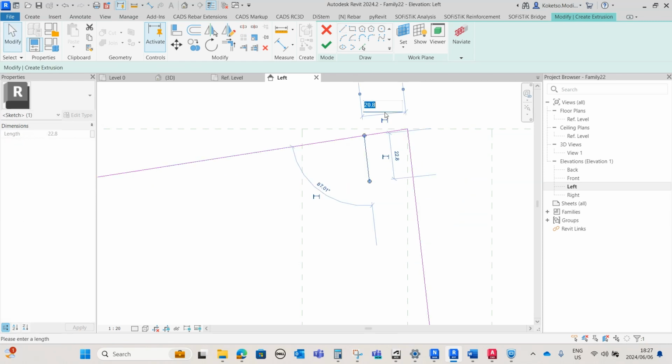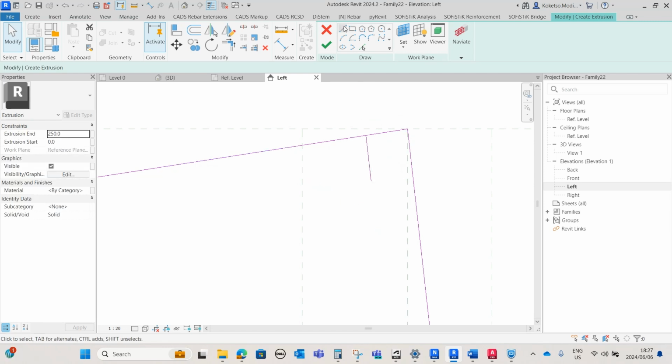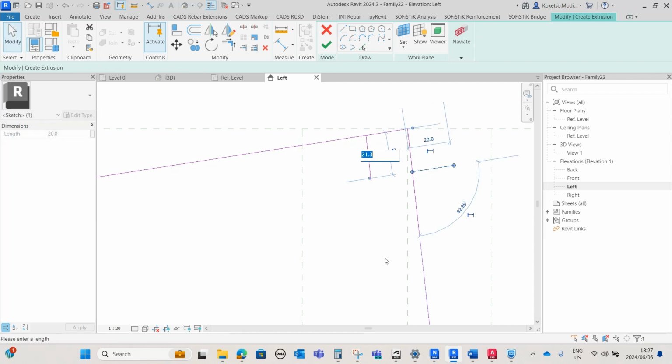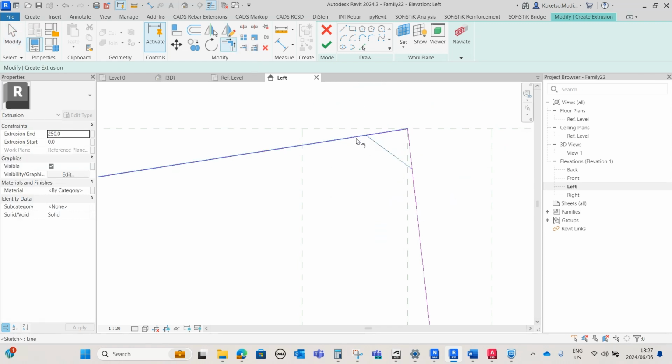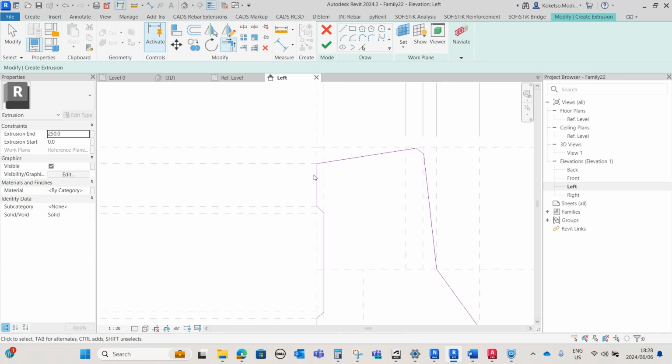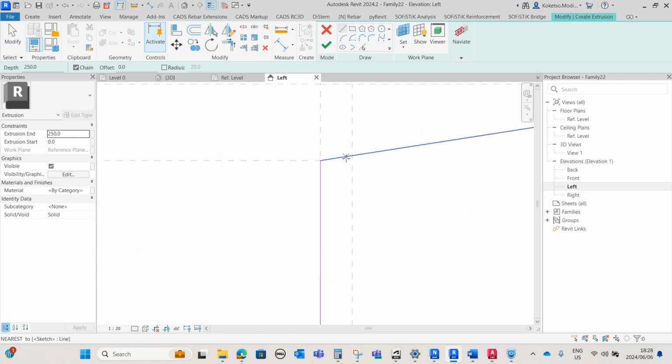So you're gonna place it like that, and then offset this one by, let's make it 20 millimeters, and also this side we're gonna offset it by 20 millimeters. And then I'm just gonna rotate this and place it like that, say trim and extend, and then trim and extend. And also this one, we're gonna place it like this.